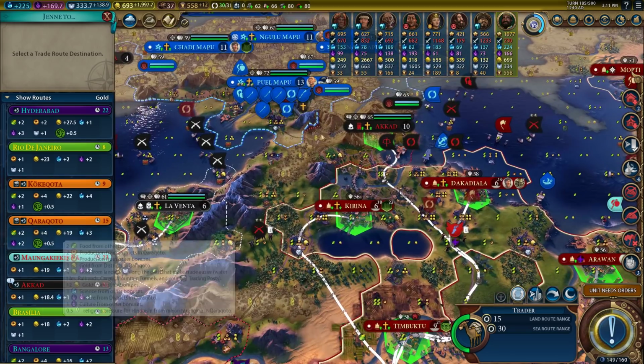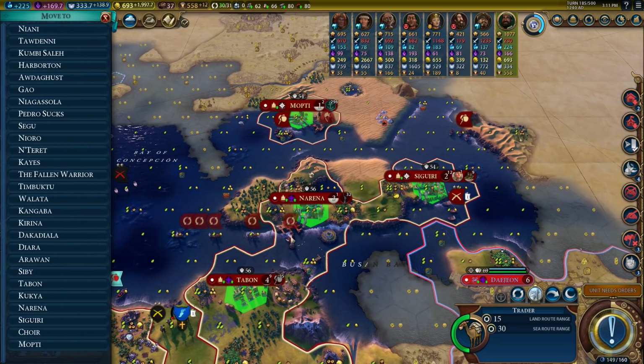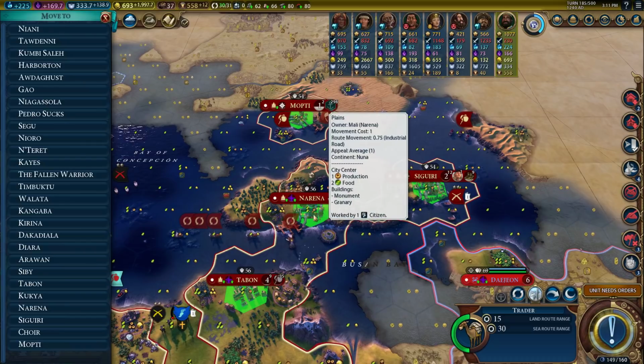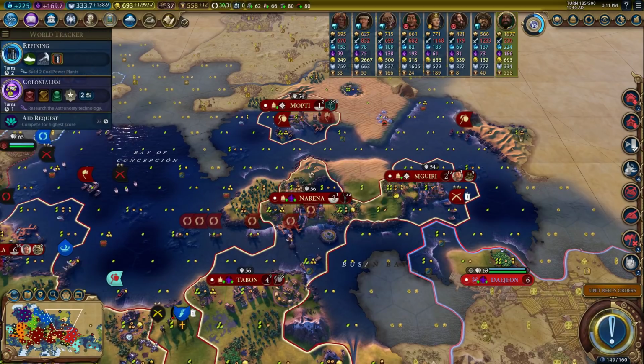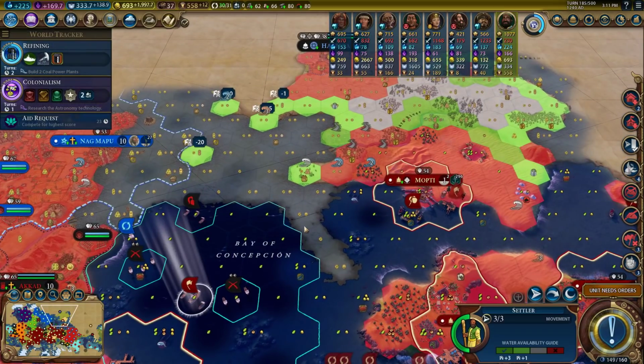Alright, let's send you over to Narena. We can just remember what Narena is called. We don't have to do it like this every time. I just had to remember what the name of the city I was interested in was.